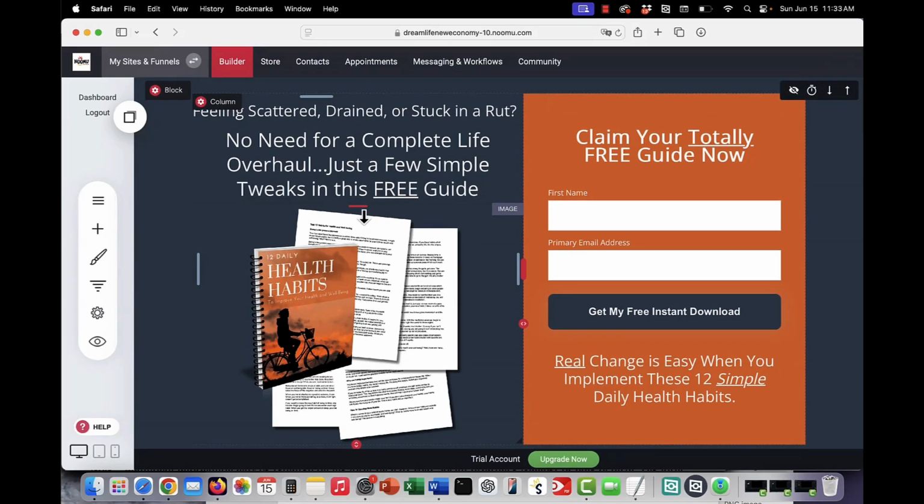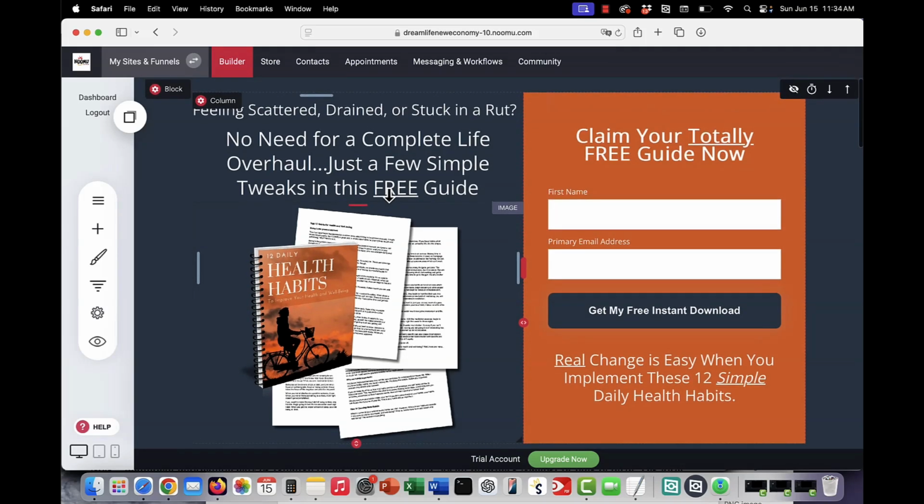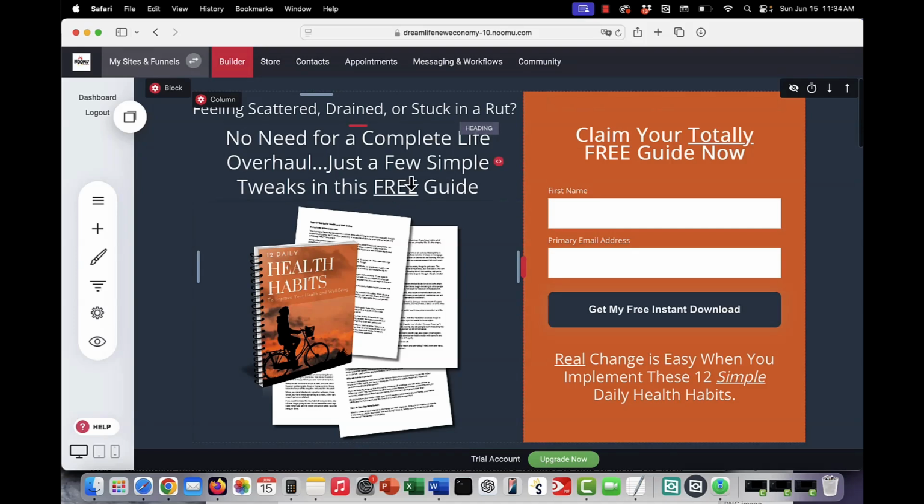So they have a problem. And sometimes problems feel like they could be really hard, like a big problem that could be difficult to solve, that they'll have to change their life completely, right? But in this case, we're giving them the assurance that they don't have to redo their whole life. It's just a few simple changes, and it's in a free guide. So free is a great thing to lure people's attention, and also making it easy. So make sure the headline you have hits those points, right?